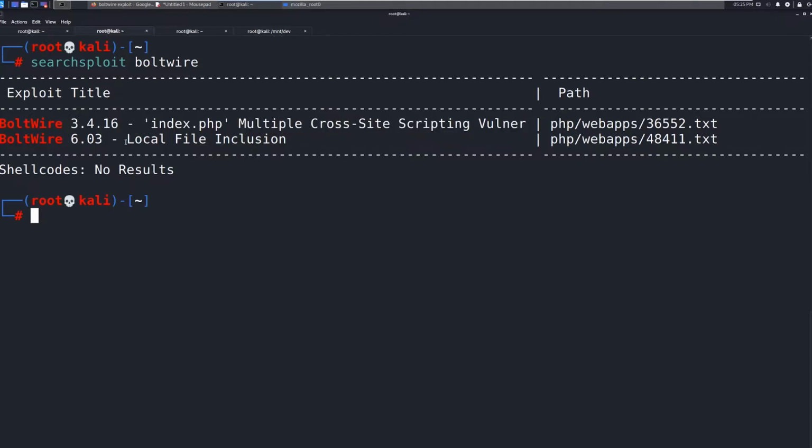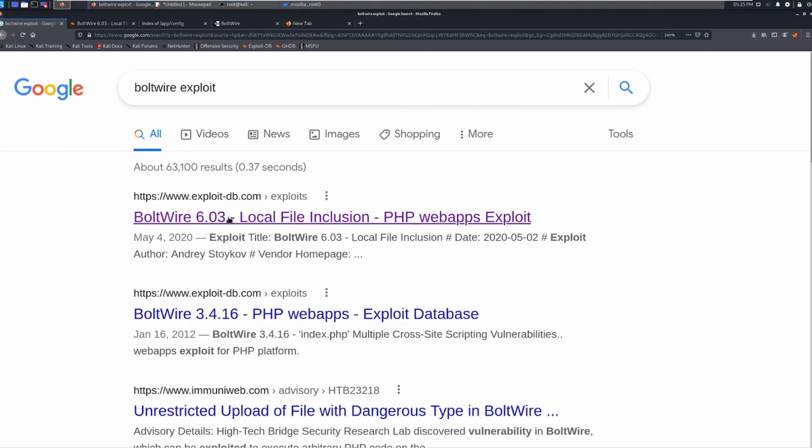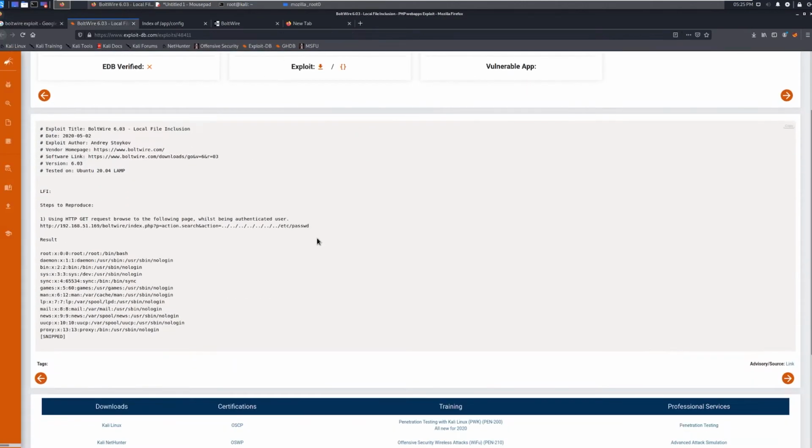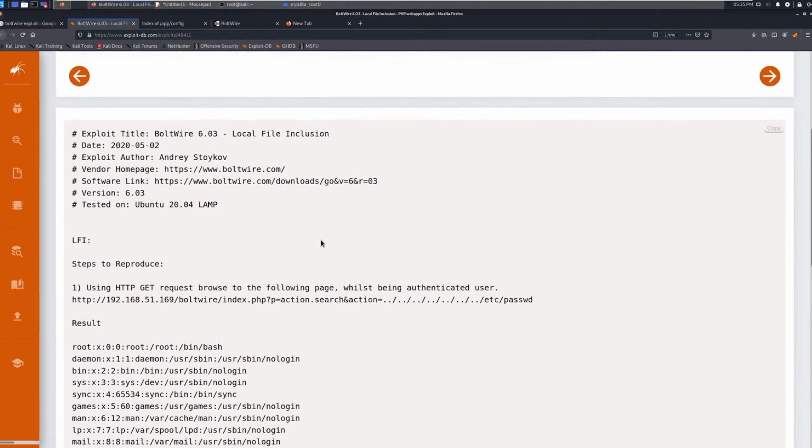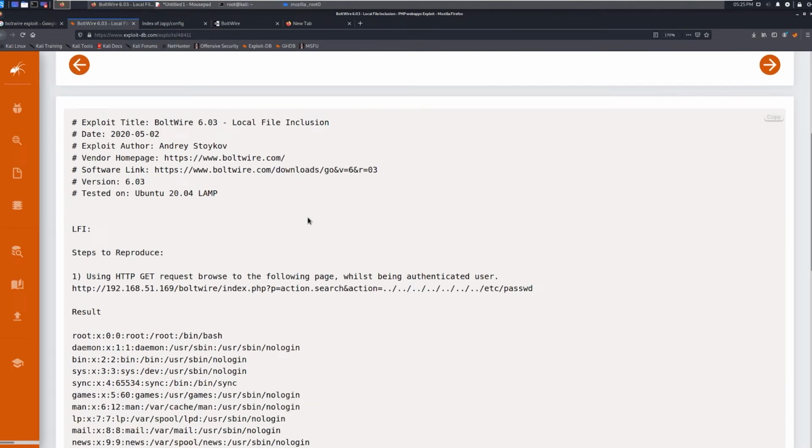So what we're going to do then is probably really focus on this local file inclusion. So let's take a look at it and open this up. We'll talk about local file inclusion, what that is, what it might be. So really quickly, local file inclusion allows us to potentially expose files that are running on a server. And this can lead to information disclosure, as you're going to see here, remote code execution, cross-site scripting. There's a lot of things that it can do.